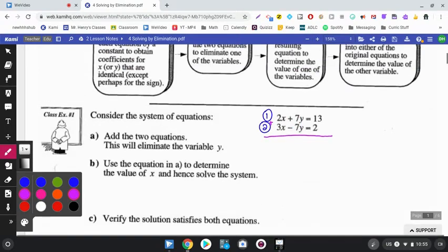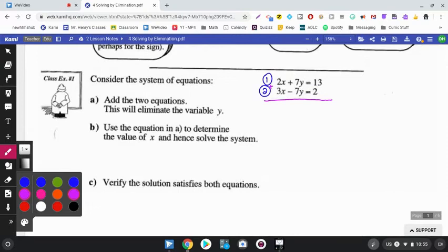Okay, it says add or subtract. I typically look for a way to add the equations together. That way I'm consistent, but technically you could subtract as well. Okay, so 2x plus 3x is 5x. Negative 7y plus 7y, you could say plus 0y. But normally I wouldn't even write that. I'll just write the next step. And then don't forget about the constants. 13 plus 2 is 15. So really, the equation I have is 5x equals 15. That is the process of adding these equations. That's what it told me to do here.